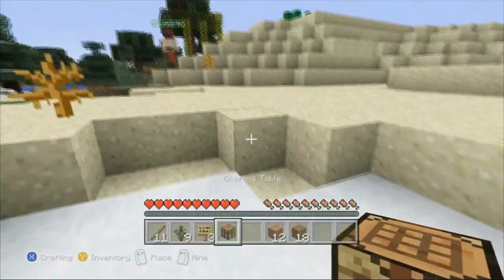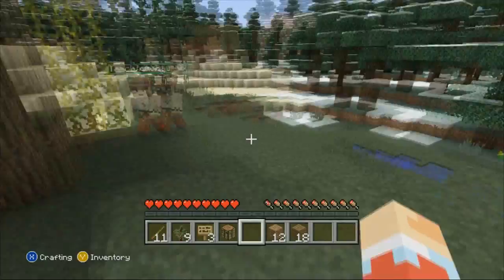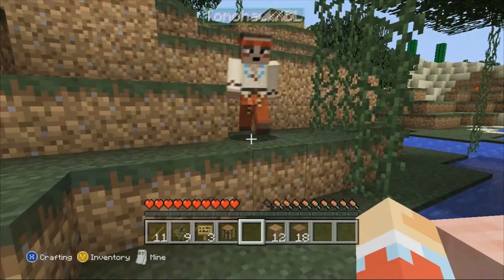Ooh, pigs. Wait, we can't use anything. Wait, can we punch? We can punch, right? Okay, we can punch. So if we're attacking, like, an animal or something, we need to use a hoe. It's all about the hoes on this. I can't attack the pig then. No. We need a hoe. Okay, wait.